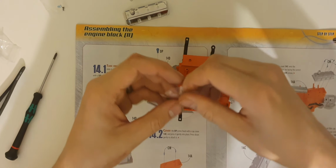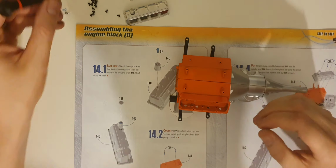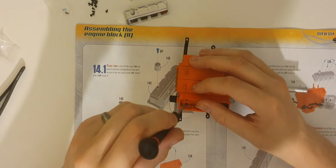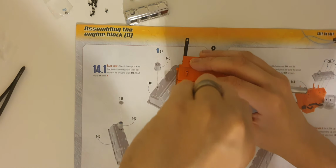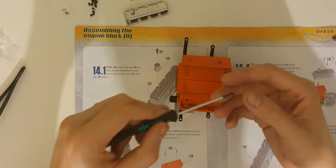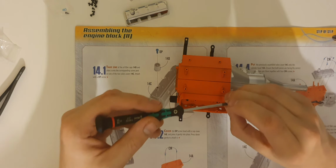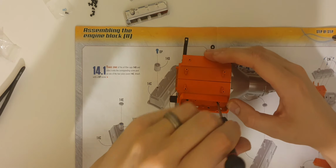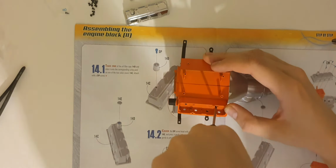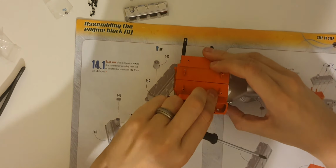And then we've got CM screws. Tip the bag out because we've got quite a few. And then we just screw down into the holes like so. Without dropping the screwdriver, of course. There we go. So that is in place now.